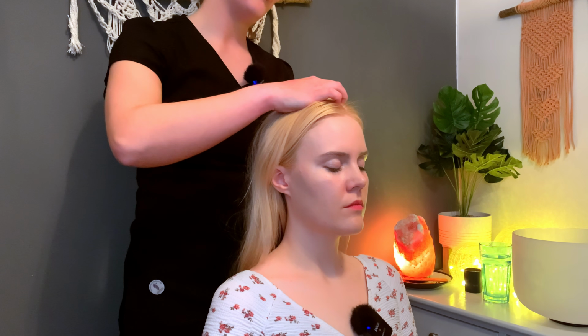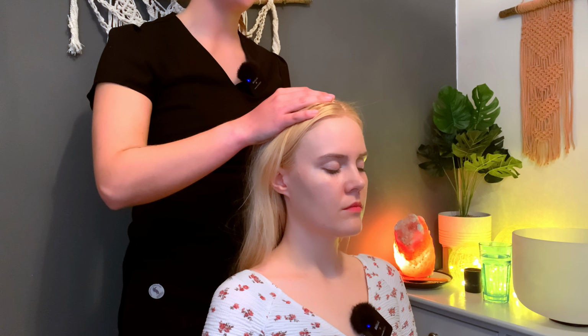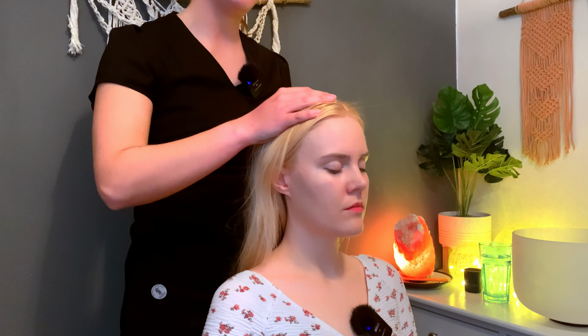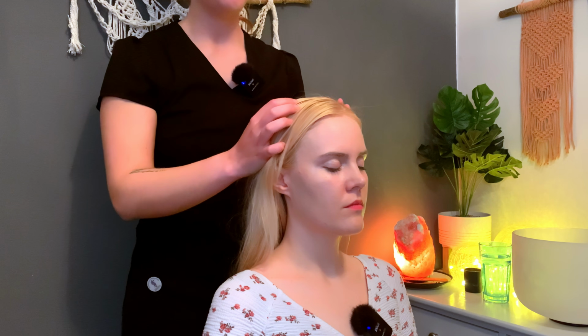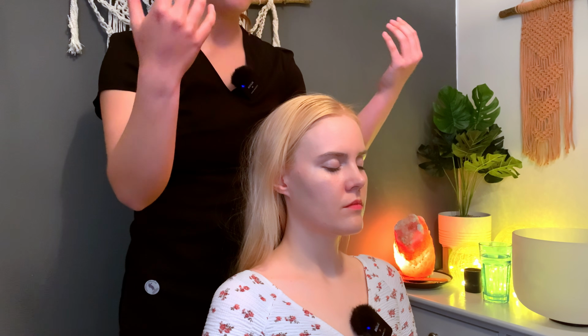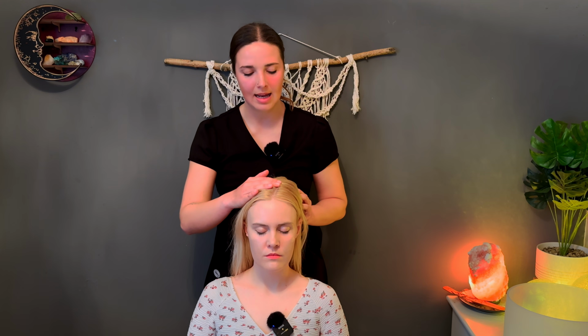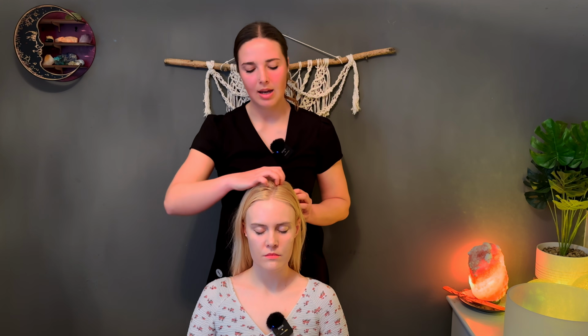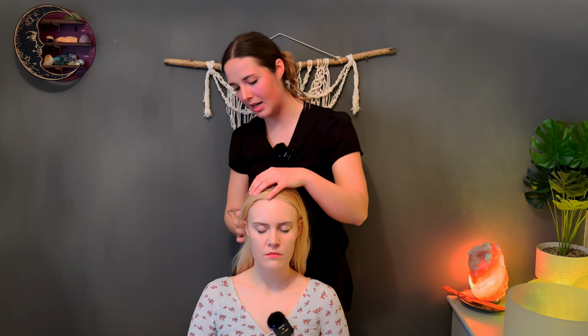But it's really important to be aware that when you have any form of scalp massage, it doesn't have to be Indian head massage, it can be any form of scalp massage, because we're working right up here where, you know, you've got so many eyes, ears, so many different points that can hold tension. Often if people hold a lot of tension and they then go ahead and have an Indian head massage, it can bring all the rubbish up to the surface essentially.